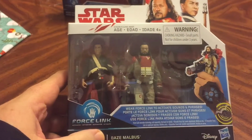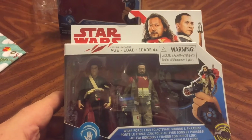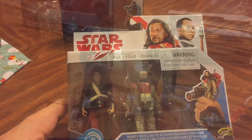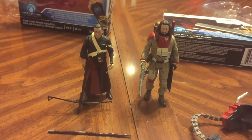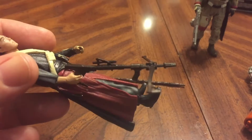So next we're going to take a look at the Baze and Chirrut 2-pack and see if this is worth picking up, or is this just the same as the figures we already have. So already looking at these, I find some improvements on both of them that I like, as opposed to the previous versions. The first being Chirrut gets a proper bow staff.